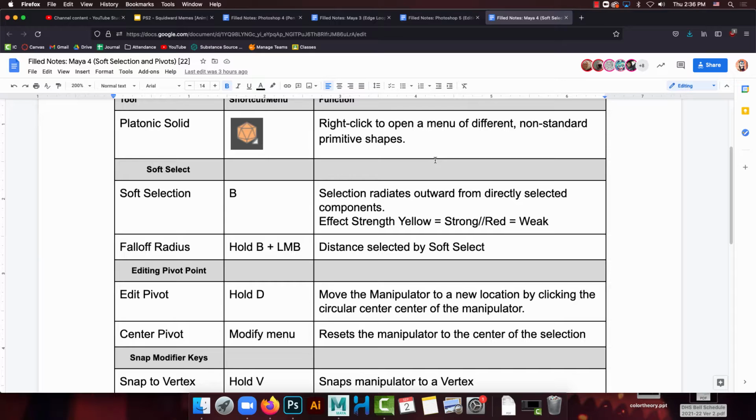But for today, we're going to go over some things. This is just some new solids that we haven't talked about. You may want to try out some new primitives. And then these are some more methodology type stuff, ways to work in Maya. Not necessarily new tools, but new ways of affecting how your tools will be operating in Maya. So let's start off with the simple platonic solids.